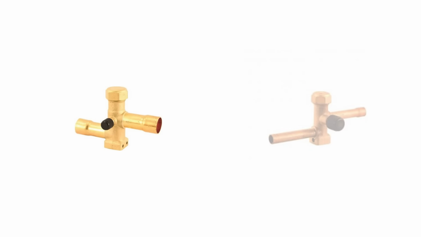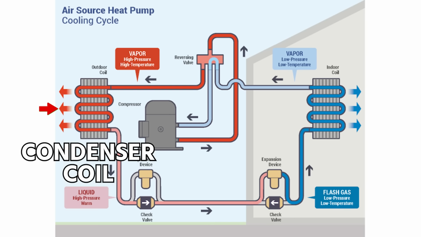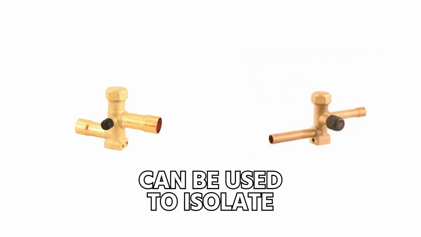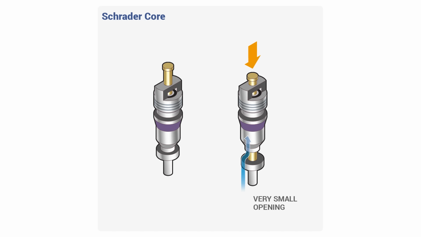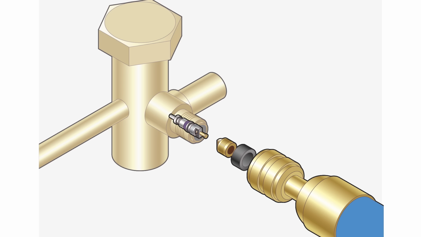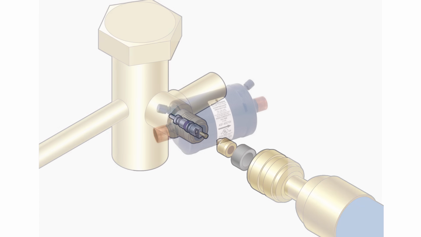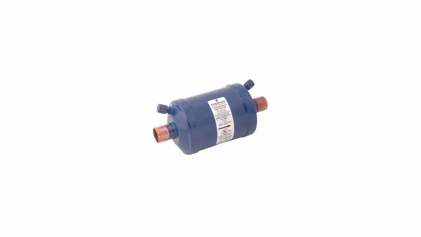On the outside, we also have a suction line service valve and a liquid line service valve that is built into the condensing unit. Those are the valves that you actually open when you initially put the outdoor unit into service, and they can also be used to isolate the outdoor unit. There are ports on the side of those valves that have a Schrader core in there, which is similar to the valve on a car tire, so that when it's pushed in, it allows refrigerant to enter or leave that valve, and that's how we connect our service hoses to the system in order to access it, or our test probes. There's also something called a suction line filter dryer, which is not shown here.